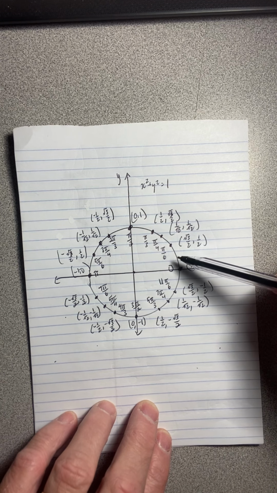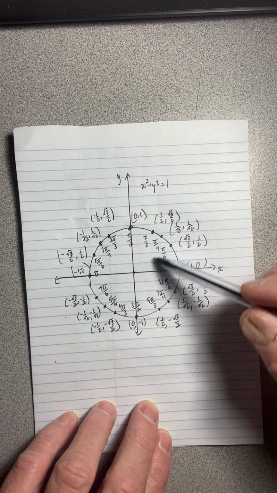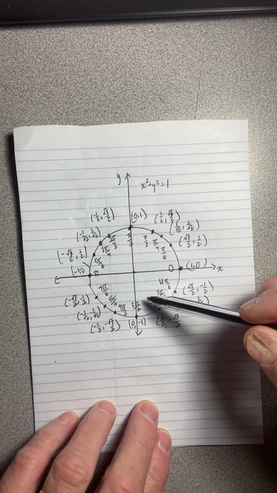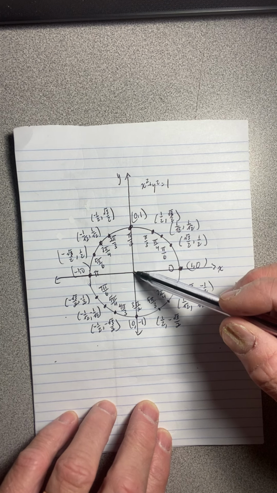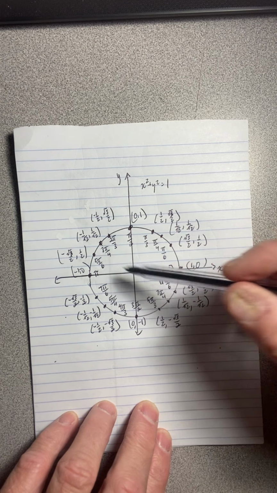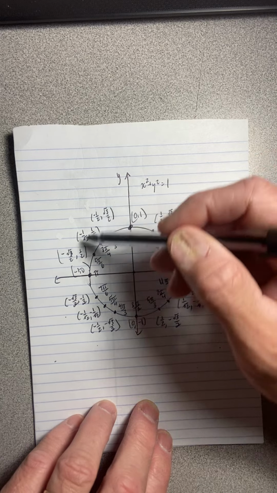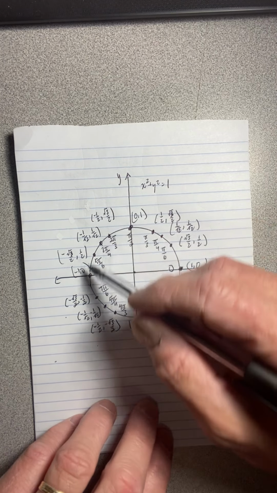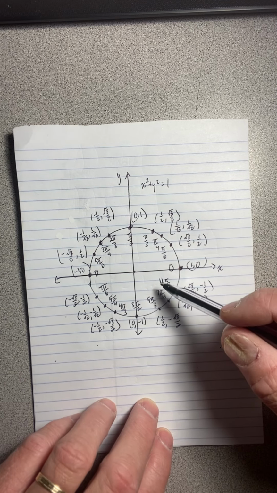Or we can use the 30, 60, 90 rule, as we can do here at pi 6 and here at 2 pi thirds. Or we can use the 45, 45, 90 rule, as we can do at pi fourths and 3 pi fourths. So we call these the convenient angles. There are many, many more, an infinite number of intersection points along the way.